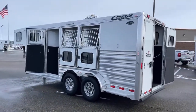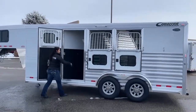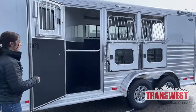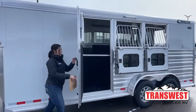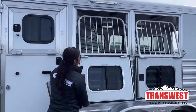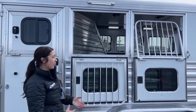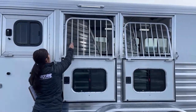Over here on the head side of the trailer, you've got your drop-downs on all three stalls and your escape door on the front. The escape door does come with a chest bar, so you can have this up — if you've got a horse in there and you're opening that door, that horse isn't going to try and walk out on you; that's going to stop them. This escape door does have the latch back on it as well. Your drop-downs have your jail bars — the jail bars come up and can come down as well. I really like this feature for longer hauls: when you stop to get fuel, you can just pull this down, offer water, check on hay, give them additional hay if you need to. It just leaves you with a lot of flexibility.